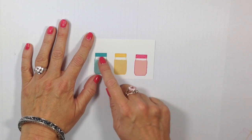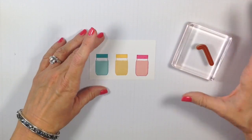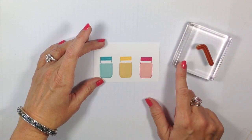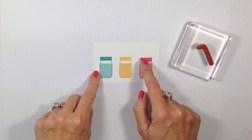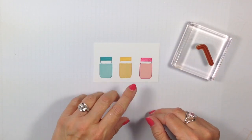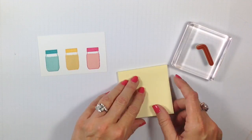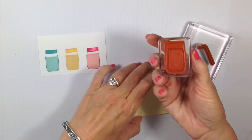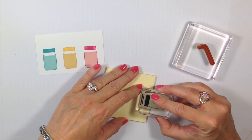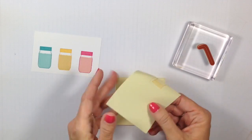I'm now going to share with you how to make the straws. Now the straw comes, oh, I've got it on a great big block. I'm not sure why. But the straw comes in the Happy Hour stamp set. The thing is we need to cover this. I don't want the straw to go over it. So let me share with you my fun little tip. I've got a set of Post-it notes here. So sticky side is right there. Hopefully I still have enough ink left on that jar from when I stamped it before. That's all I need. It really doesn't take a whole lot.